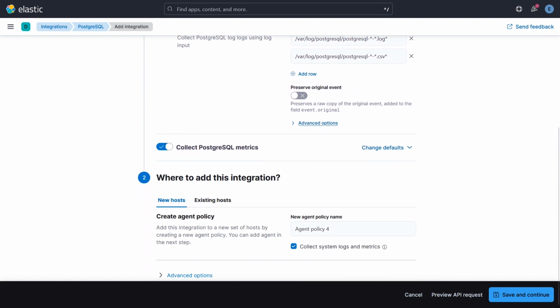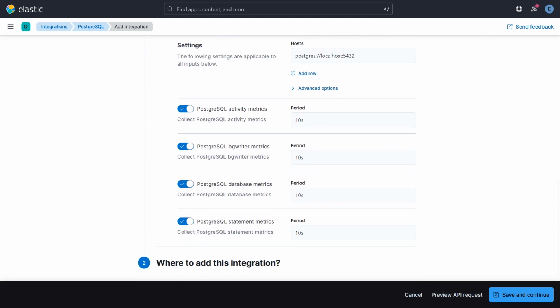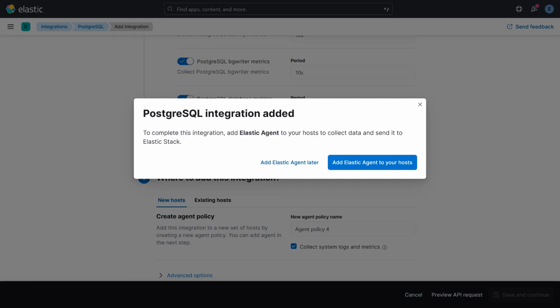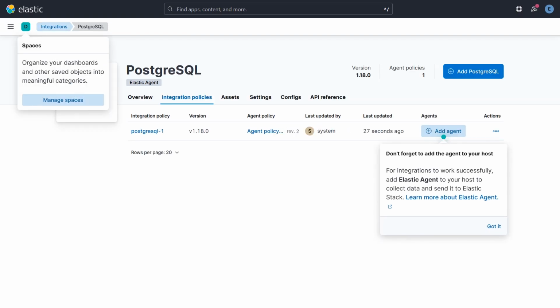And what this is going to ask me to do is input my database credentials here. So scroll down a little bit, and it's assuming that my Postgres is running on the same instance here, which it's not. So I'll go ahead and change this over to my Postgres server. And then under Advanced, I'll fill out my username and password. Now when I save and continue, it's going to ask me to add an Elastic agent that will connect to my PostgreSQL database and then send that to Elasticsearch so that I can query it. I'm not going to do that in this case because I've already got a demo integration set up here.